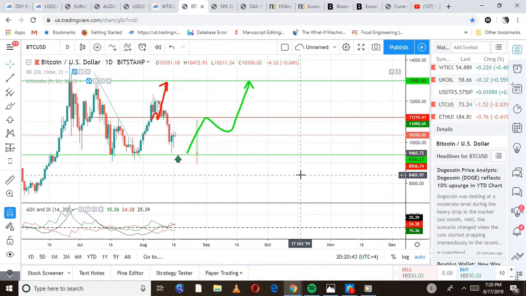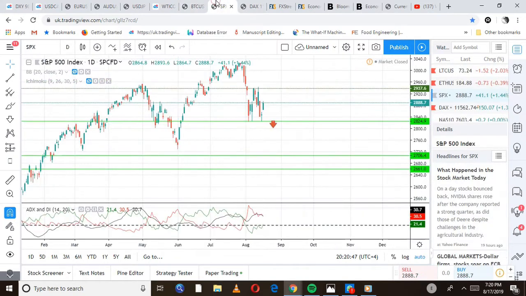So trade it, hold it, and be patient. Next will be the SPX. Now we're moving to indices. Indices is just a basket of stocks of companies, the best 500 companies in the US. They're all put in one basket and they're all traded as one particular asset class. It's called the S&P 500 index.